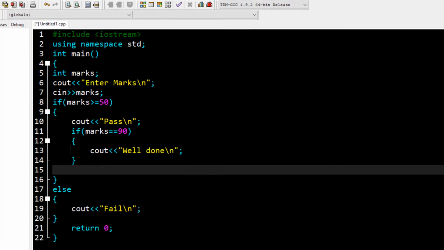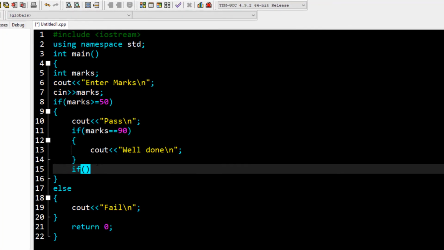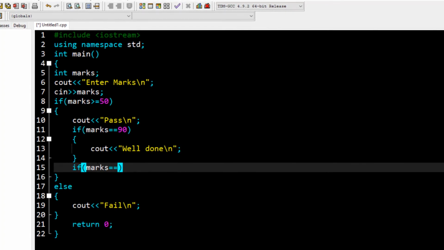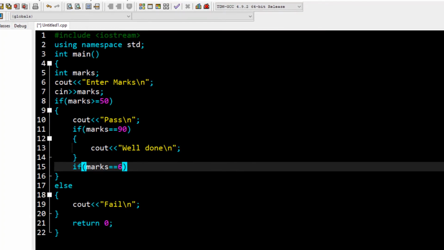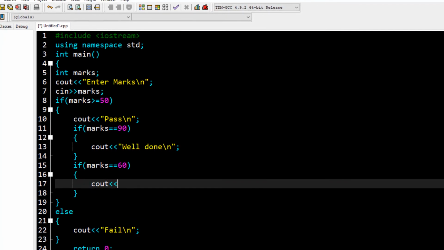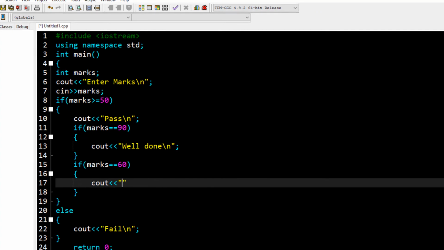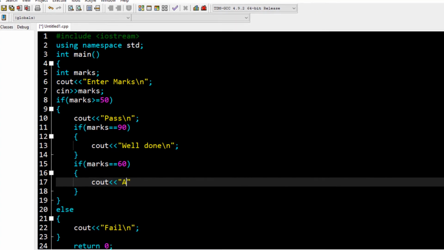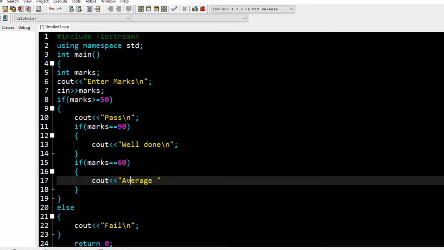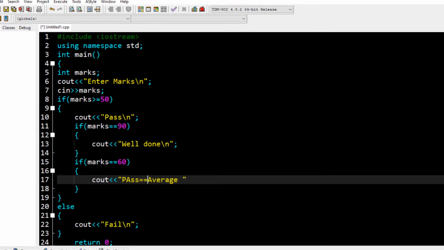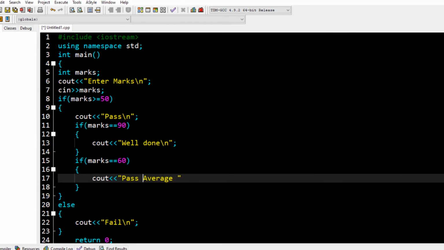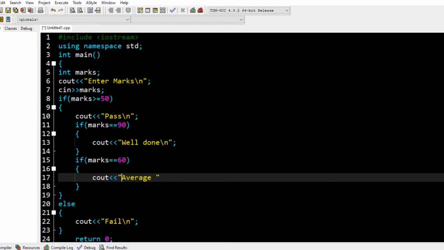And also if marks are equal to 60, print average.